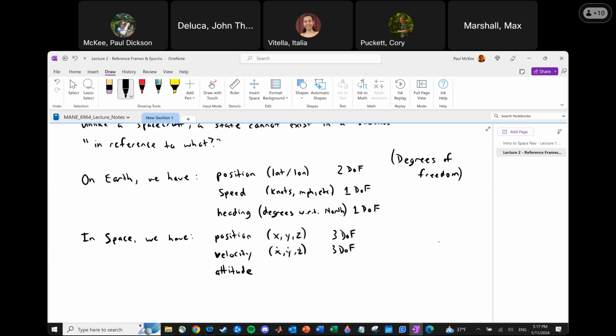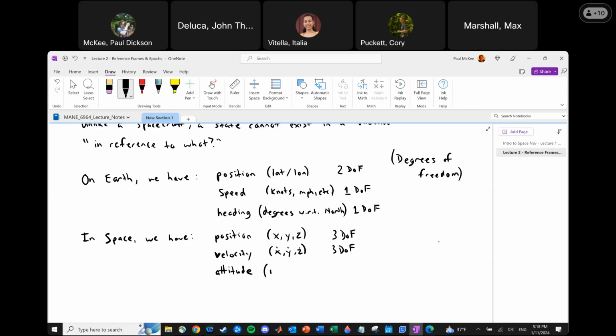I think it's 3. 3, good, but that's not enough of a right answer. Tell me more. How would you describe your 3 degrees of freedom of attitude? Sort of spherical coordinates, but without length? Yeah, you could do something like that. What we're going to talk about in a couple of lectures is that there are many ways to describe your orientation. I'm going to go with something really simple right now from aircraft stuff.